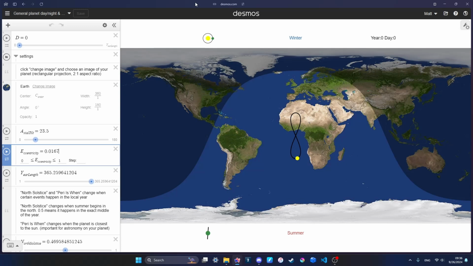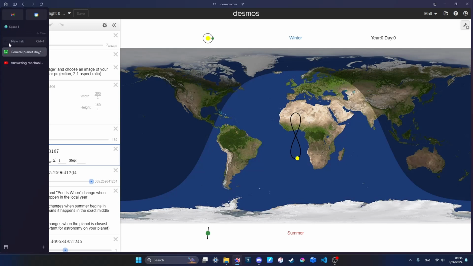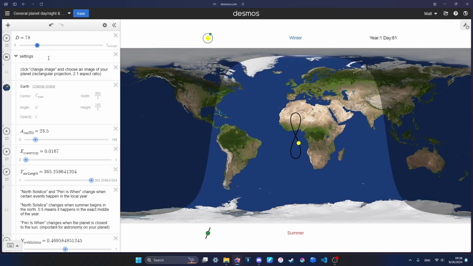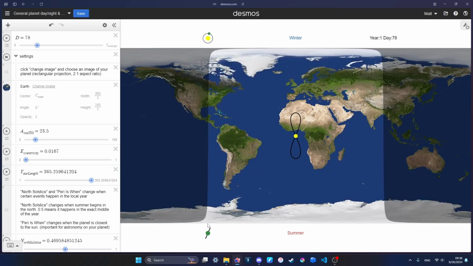So we are now going into uncharted territory that I have no idea if this is correct or not, but it seems logical to me. As mentioned earlier, the axial tilt stays the same as it goes around the sun. But because of that, and from the sun's view, the axial tilt shifts. If we move this slider, you can see that the axial tilt changes like this. And this right here is a diagram directly from the sun's point of view. This is what the Earth's axial tilt actually looks like from the sun.